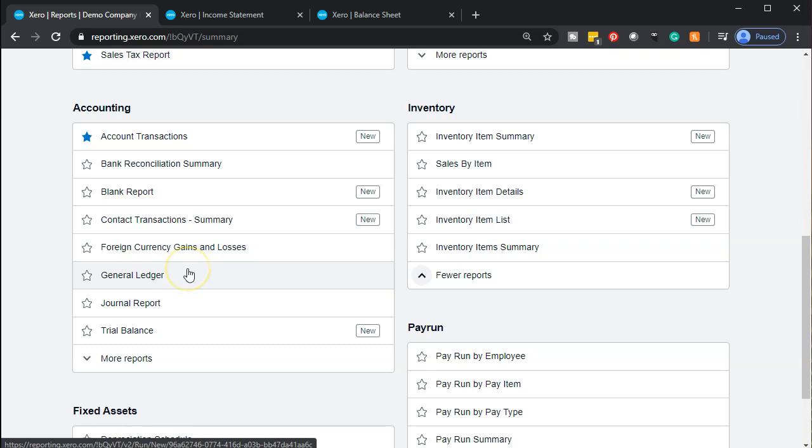So if we have foreign currency gains and losses, we have the general ledger, and that's going to give us basically that detailed report, kind of like the transaction detail that we see when we drill down on each of the accounts. So if you think about the general ledger, that would be kind of like the transaction detail reports for all the accounts, all balance sheet and income statement accounts.